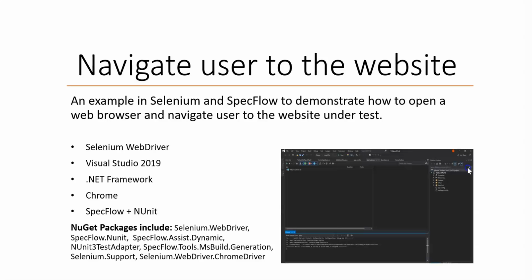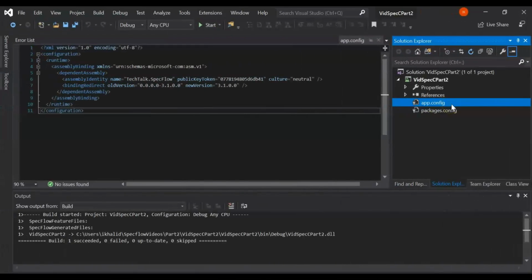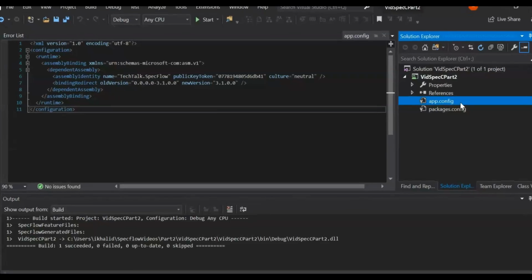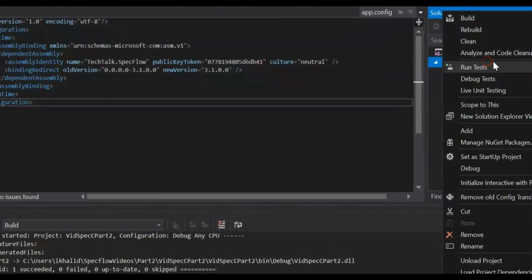So now let's open Visual Studio and see what we got. Okay, so for this example, what we need is a feature file, a step definition class, and a class for a WebDriver setup. But in order to proceed with that, what we also need is a desired folder structure. So let me do that first.